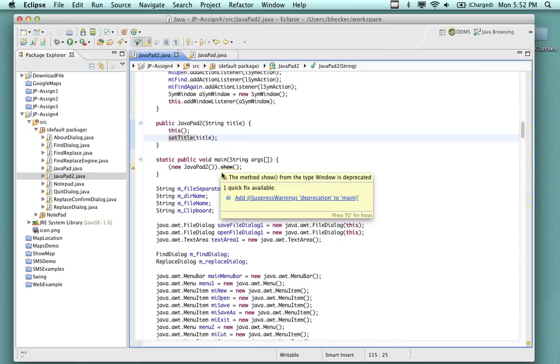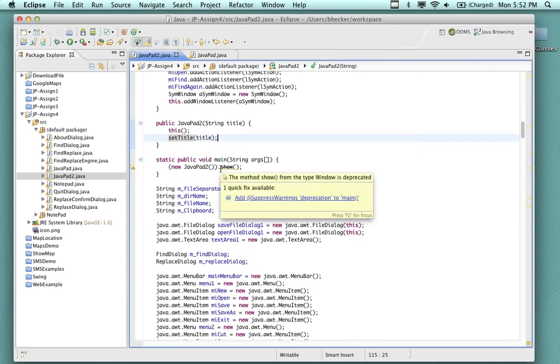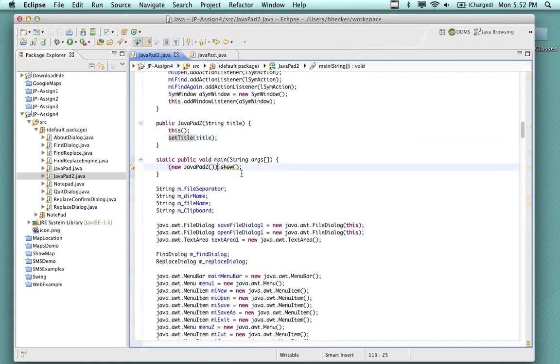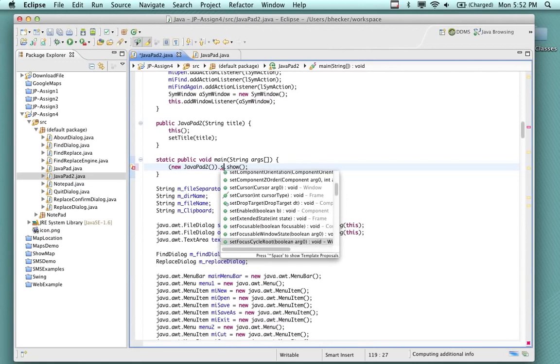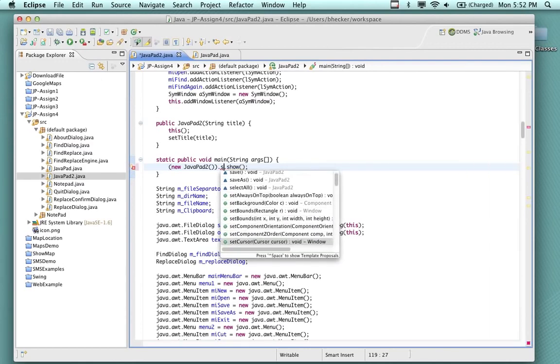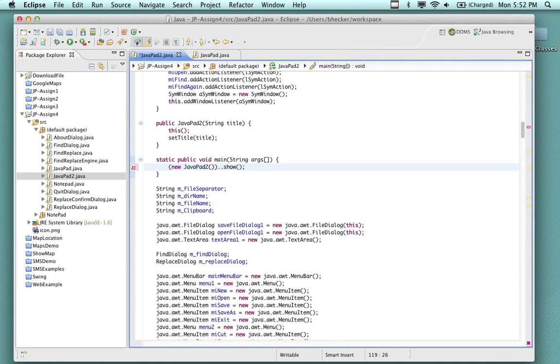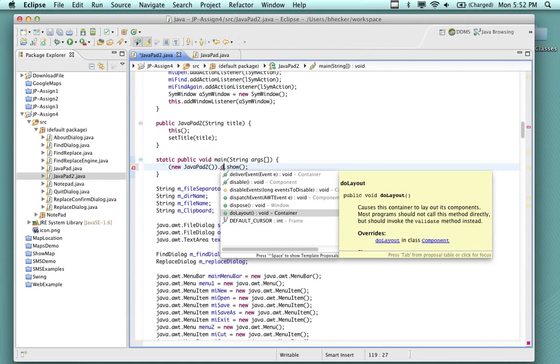It's still supported, but it's probably display instead of show or something, because what show is doing is just making it visible. So if I did this, I went to bring up the list here, save, select, no, I'm going to say it starts with a D, it's probably display. Oops, I'm pressing the wrong button, which is why I'm getting this. Hold on. I suppose doLayout, I bet, is probably the equivalent now. But I'm just going to leave it alone.